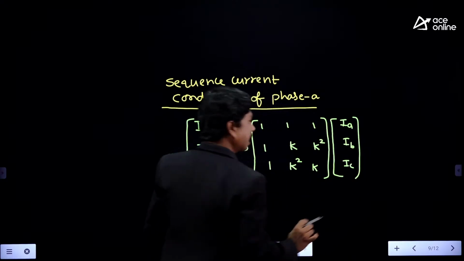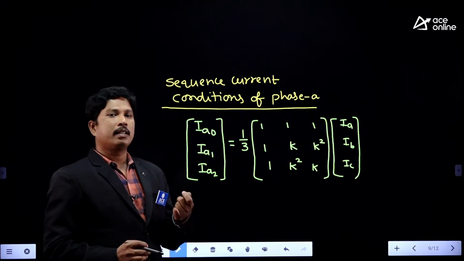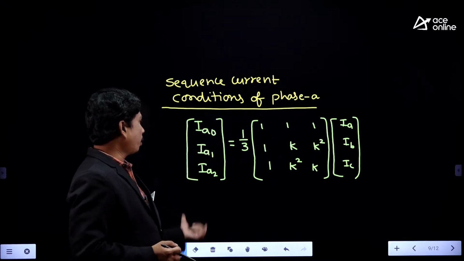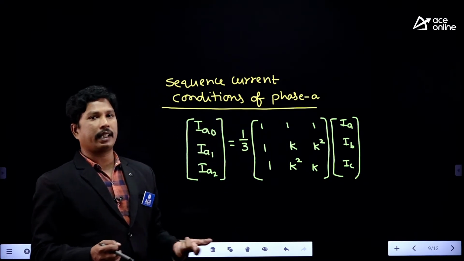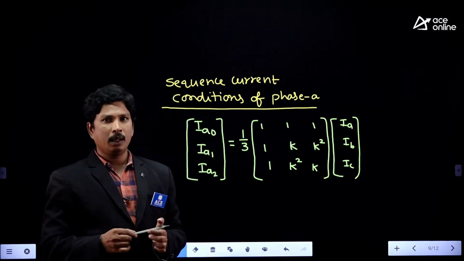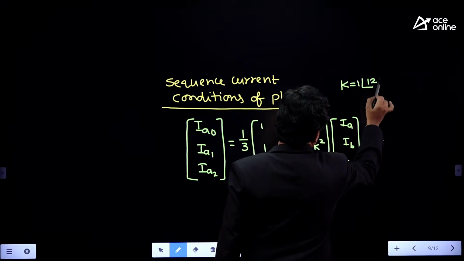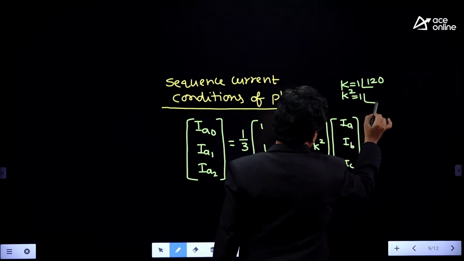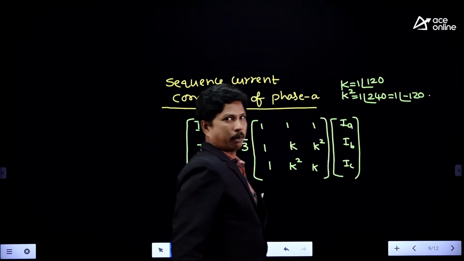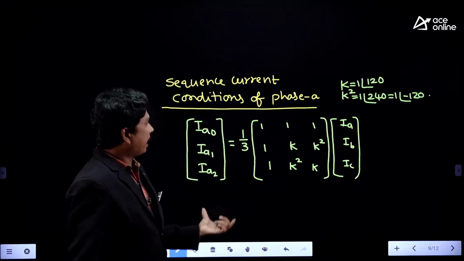So all these things we'll see in chapter 2. In chapter 2 of the fault analysis, what we are having there? Symmetrical network representation or symmetrical components. So in symmetrical components, how to represent all these things in terms of k? What is operator k? Operator k is nothing but the shifting of a vector anti-clockwise by 120 degrees. So we know the value of k is 1 at an angle of 120 degrees, and k square is 1 at an angle of 240 degrees, which is nothing but 1 at an angle of minus 120. Clear? So we'll see all these things in chapter 2 and the application we are going to use here.